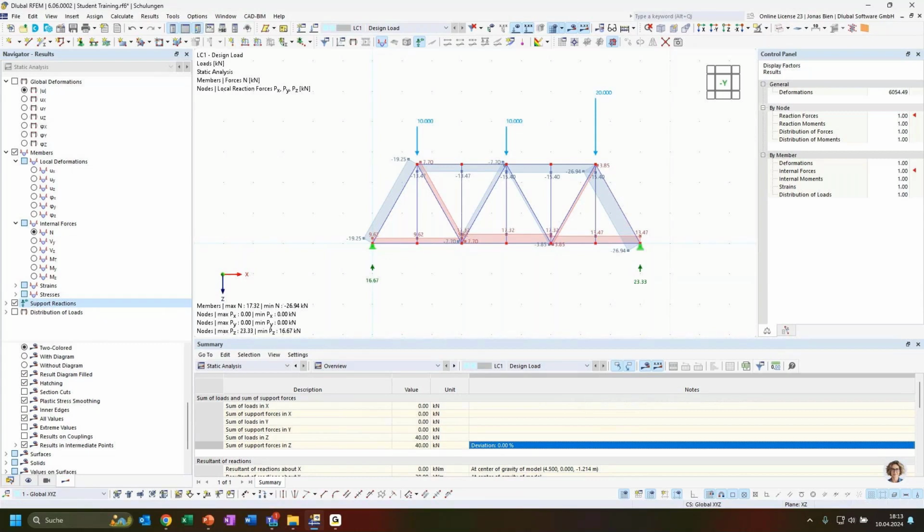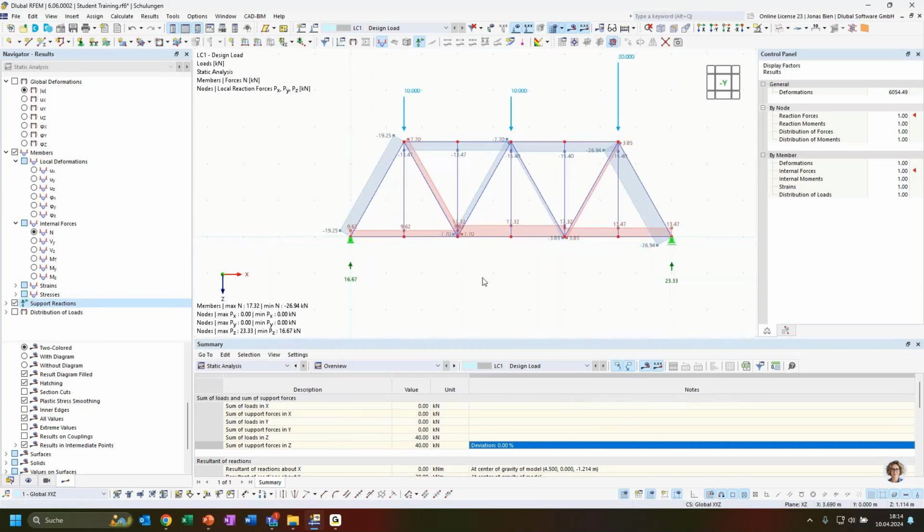The second task would be to determine the null members, and that's very easy. We can see that those vertical members that we defined in the last step have no actual loading, so they are actually the null members that could be deleted without modifying or altering the results, so that they don't do anything in this configuration. And the last task would be to determine which members act in compression and which in tension.